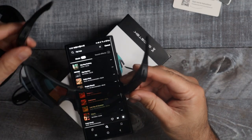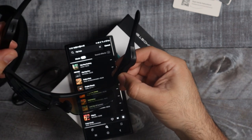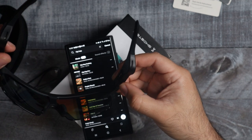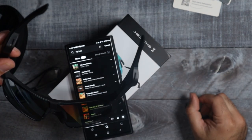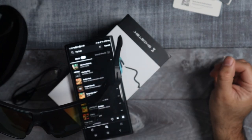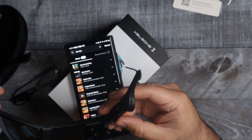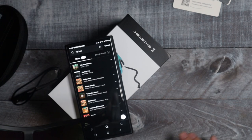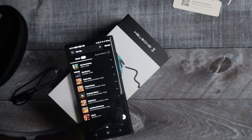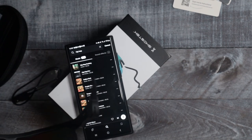As far as how you control it, it's very simple — it has one button. If you press the button it'll pause, press it again it'll play, hit it twice it moves on to the next track, and hit it three times it goes back to the previous track. Another nice feature is that if you hold down the button you can ask it questions or talk to it through Bixby or Alexa — just hold it down.